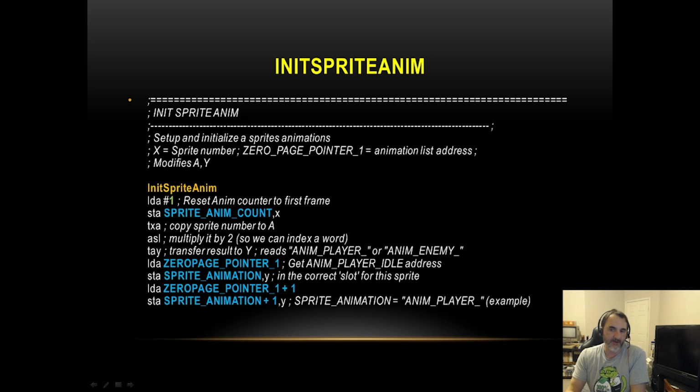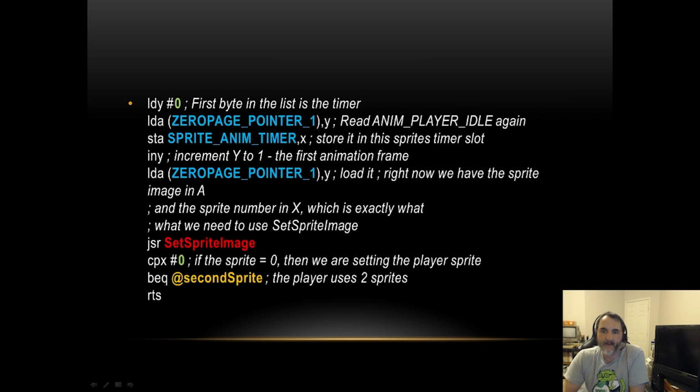But essentially this routine right now is not really being used. It's not activating any counters yet until we actually get the sprites moving. Like I said, I was taking these videos in sequence so that we can see a simple sprite on the screen and break it down later to show you how animation works. And here we've got some more code for the animation, not being used, of course, but you see the main one here is our JSR set sprite image, which is essentially sitting inside the animation subroutine.